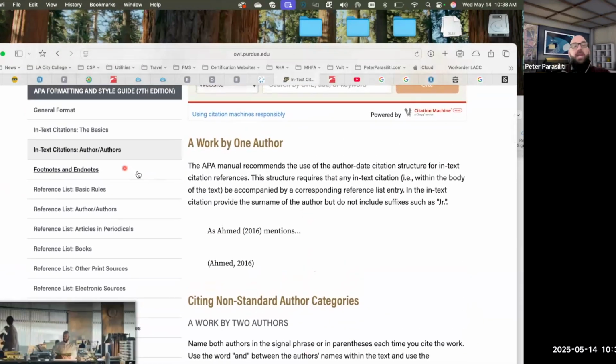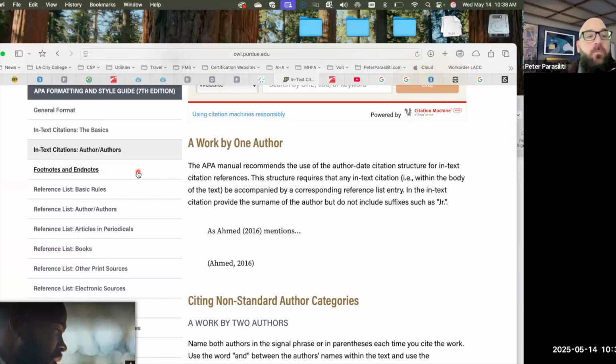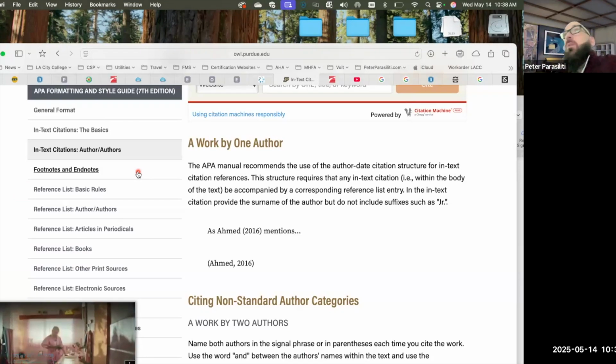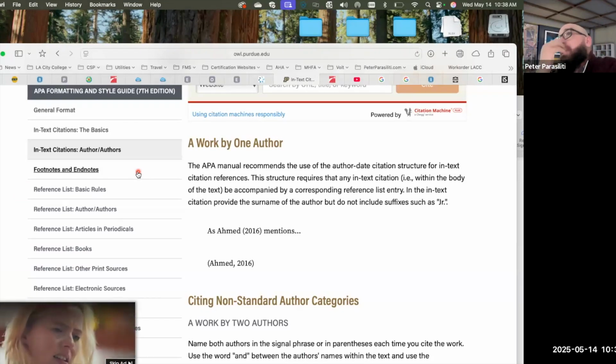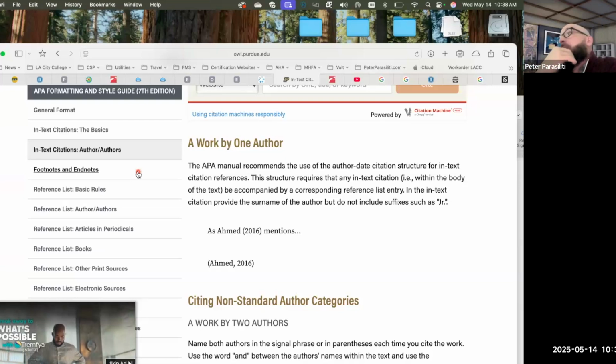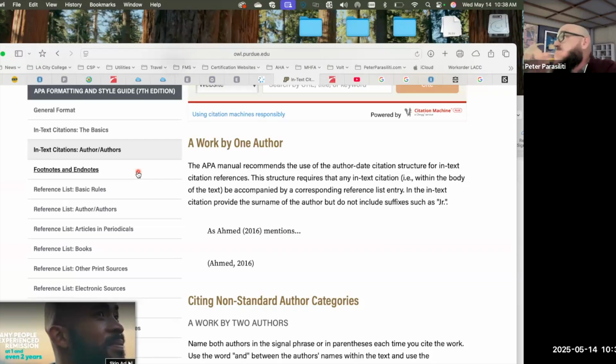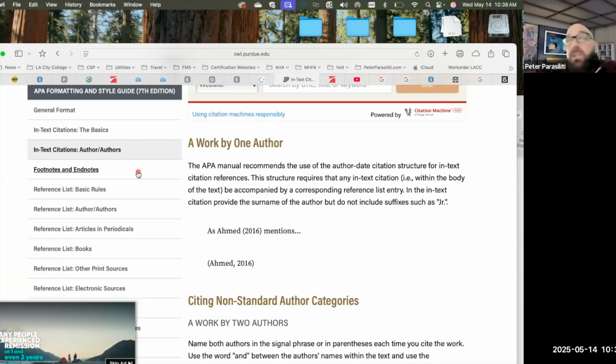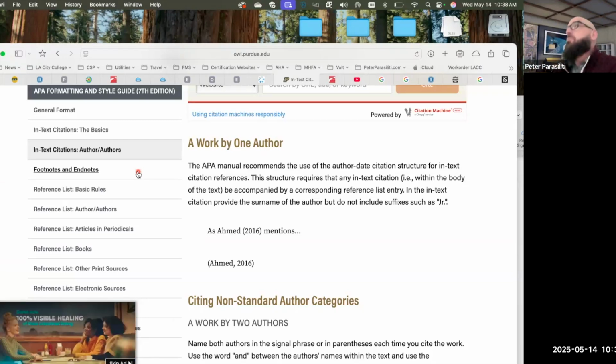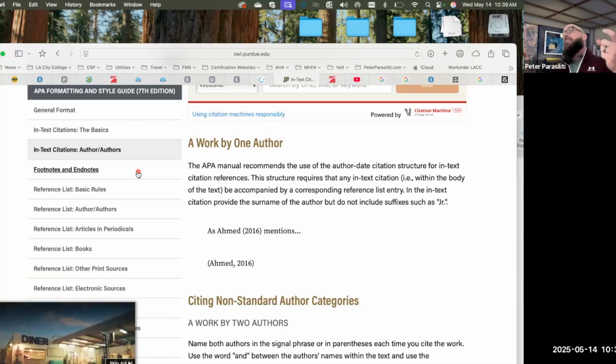But then we have to look at the reference page. I showed you how, if you use the library to get your information, you can always pull the APA citation for the reference page. That's why the library becomes powerful. It provides this stuff for you. But a lot of students just Google stuff and find something online. Well, you're still going to have to cite that in a reference at the end.